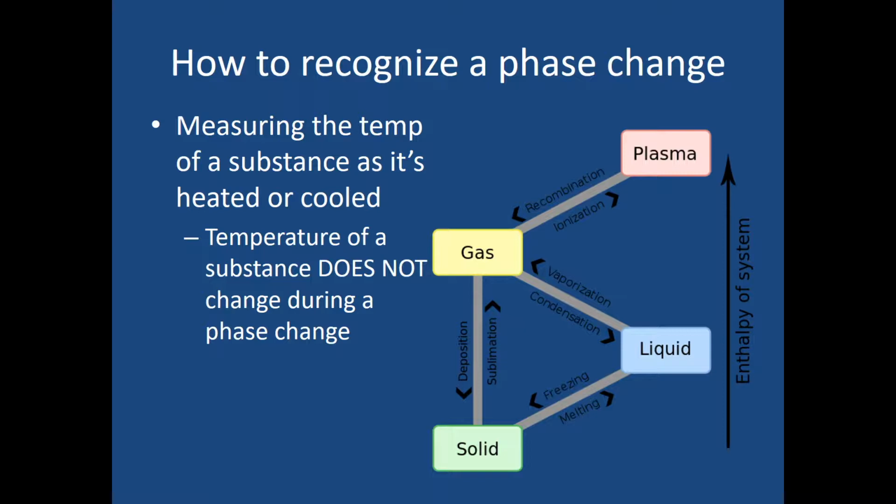During a phase change, temperature doesn't change. If you have water on an oven and you're heating it up, it'll reach a temperature of 100 degrees Celsius or 212 degrees Fahrenheit. As you continue to heat it, it will not change temperature. So while it's boiling, it will stay at the boiling point. If you have an ice cube that is melting and you put it over a fire, that ice will stay at 0 degrees Celsius or 32 degrees Fahrenheit until it all melts. During a phase change, temperature doesn't change.